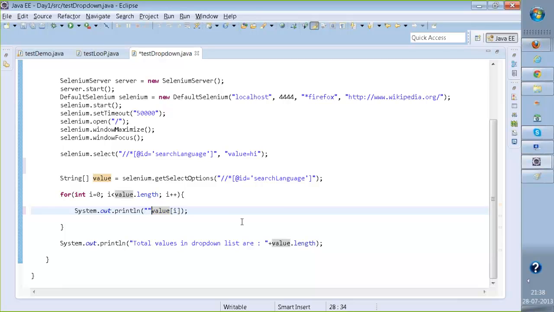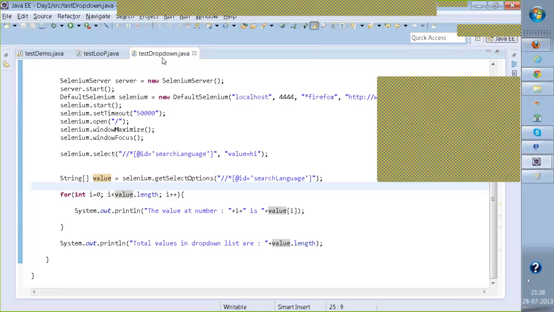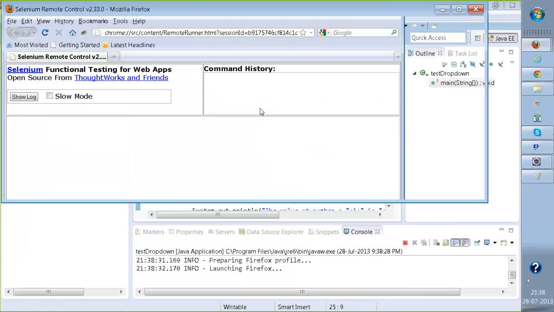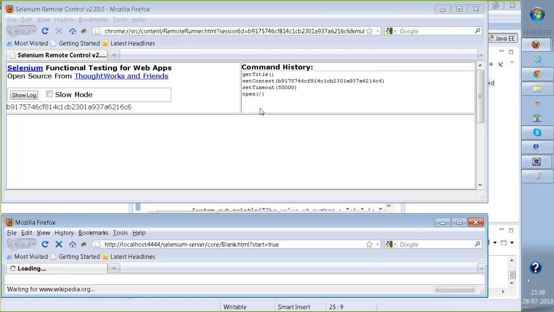Okay, what I can do is say "the value at number" plus i plus "is" plus the value, right? So if I run this time, it is going to show that the value at this number is this, right? So is this what you are going to ask, Anand?